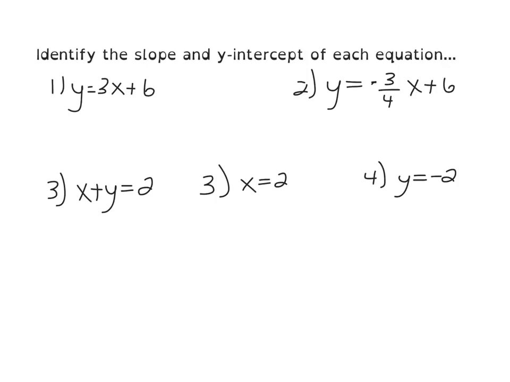The last part here is just to emphasize that the slope and y-intercept of an equation can only be seen in slope-intercept form. So I'm just going to note that we must have the slope-intercept form to know the slope and the intercept. I know that seems kind of redundant, but that's why it's called slope-intercept form, because it tells us the slope and the intercept.